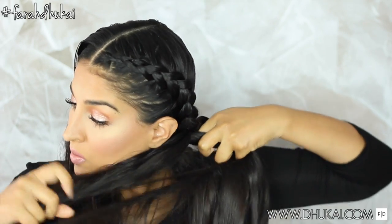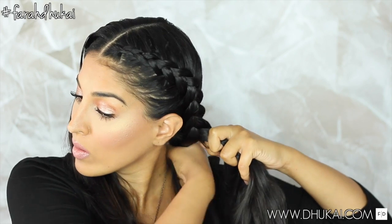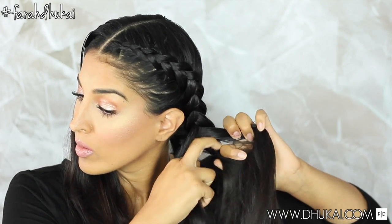And then once you get to the bottom part where the hair isn't being Dutch braided on your head, you're just going to braid it as if you would normally braid your hair.